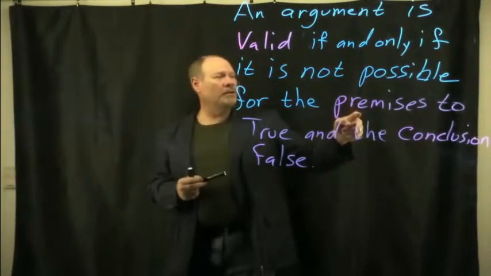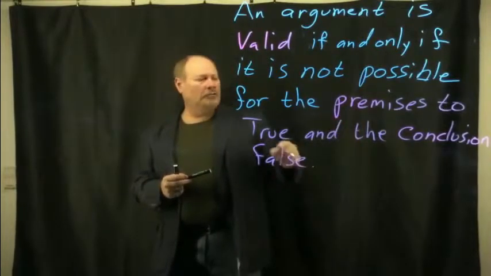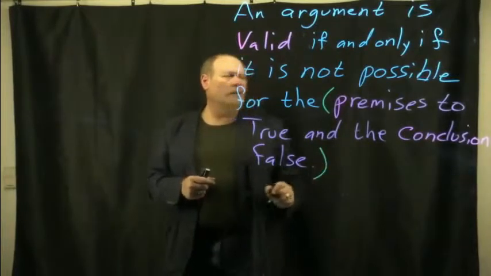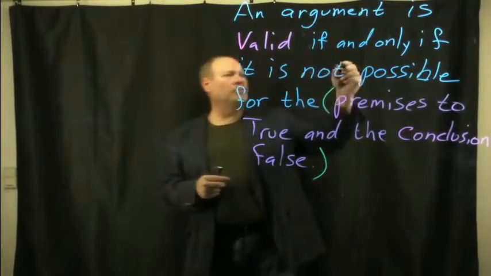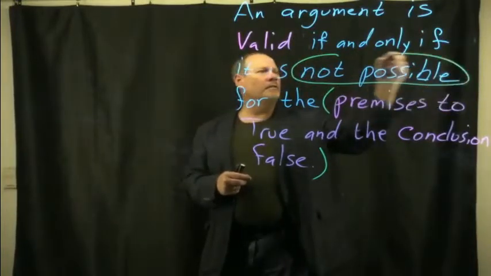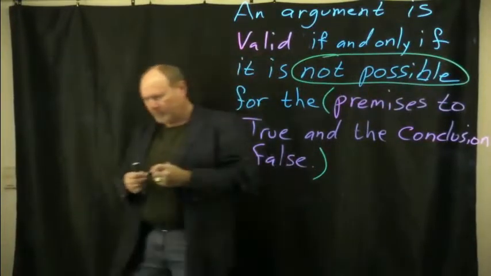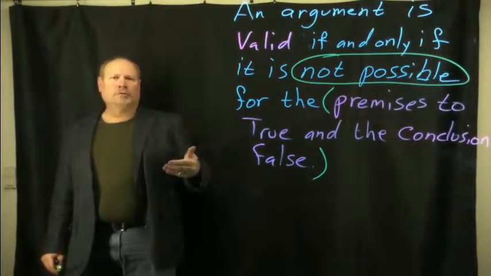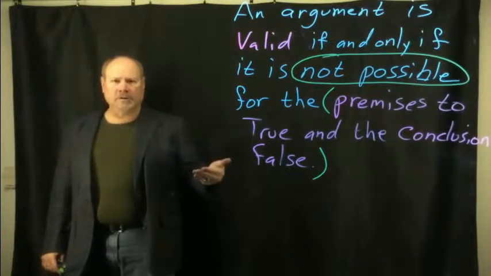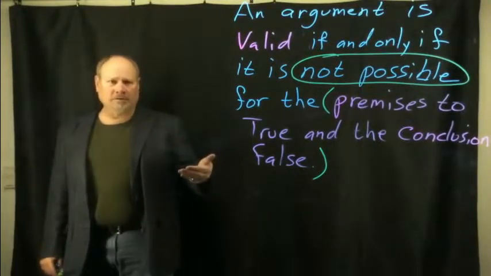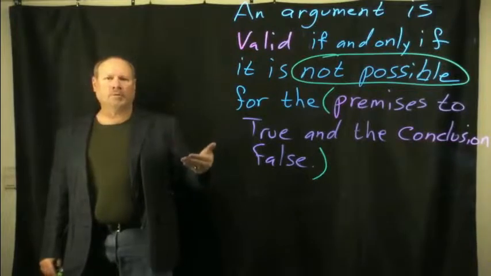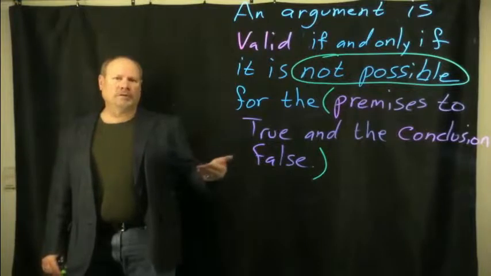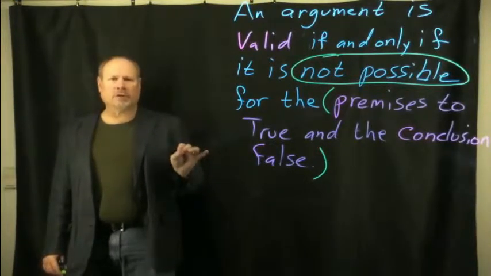Now, if we look at this definition, there are three important features that matter. Of course, premises, true, conclusion, false are important. The other important characteristic is the question of possibility. Chapter 6 provides a way to look at the possibilities of simple arguments to demonstrate how validity works in a far more formal presentation than what we see in chapter 5. And that's the point of chapter 6.